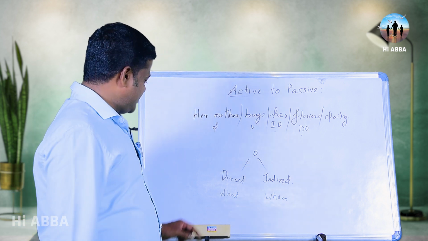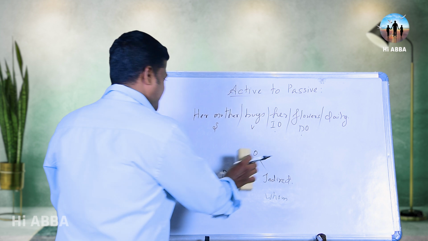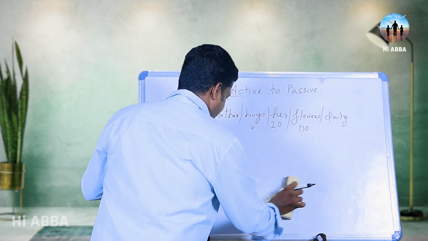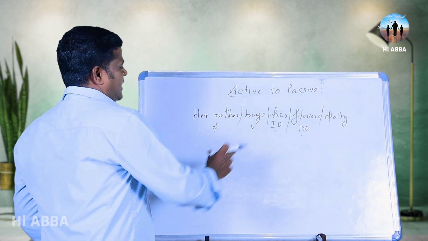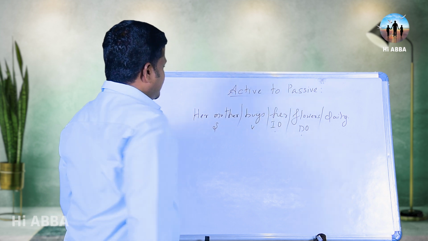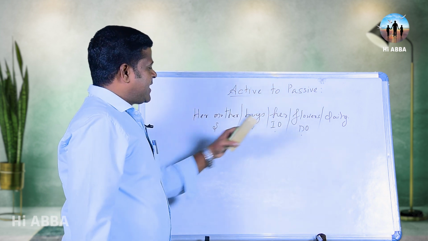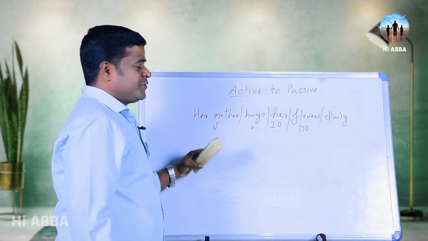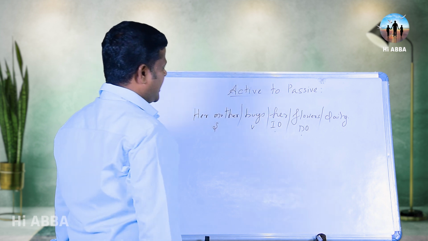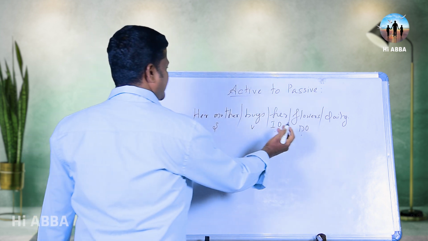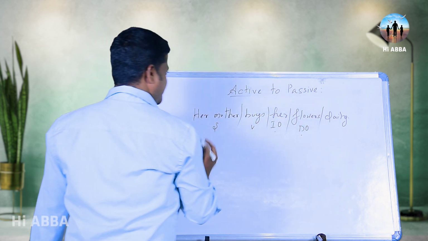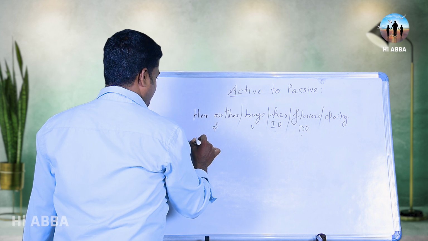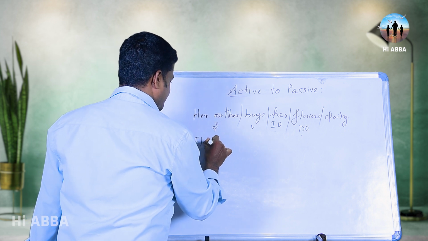That is very, very important to understand. Now you see, you can take the direct object as the subject as well as the indirect object as the subject. You can write in two ways. Now I will write it for you. You see, take this direct object first. If you take it, what will come here? Here, flowers.